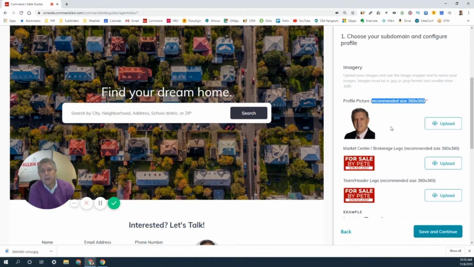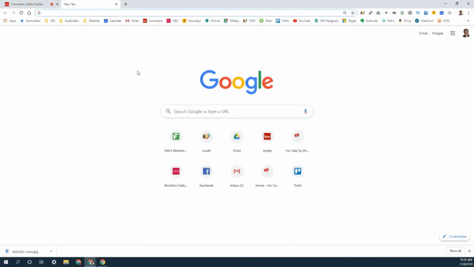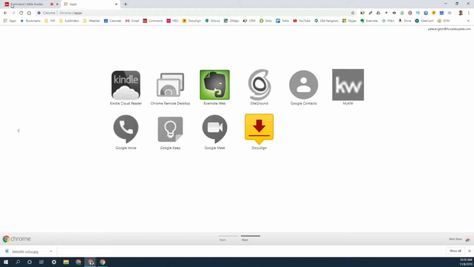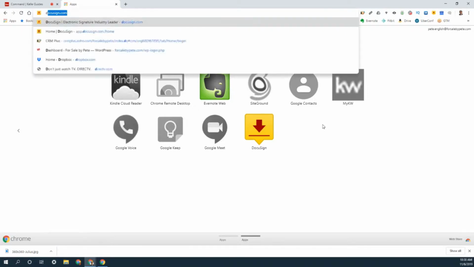All right. I'm just going to leave this browser open. I'm going to open another browser window. And since I have a KW login, I'm going to go to my apps, well, let me do it a different way for you. If we go simply in Chrome, because you may not have a menu system like I do, you simply type drive.google.com, then Google Drive is going to pop up.